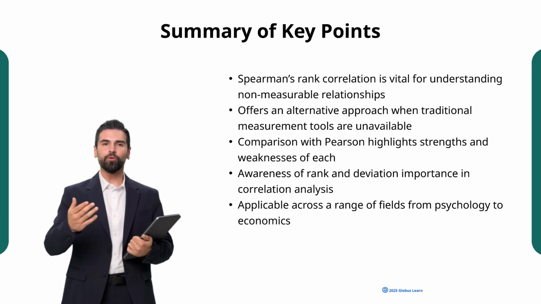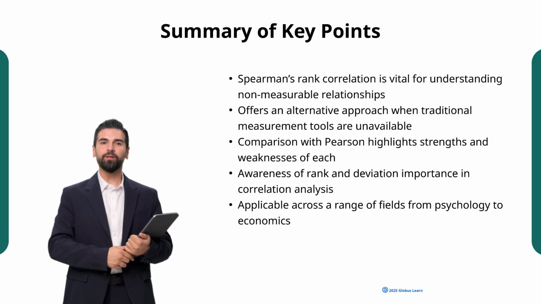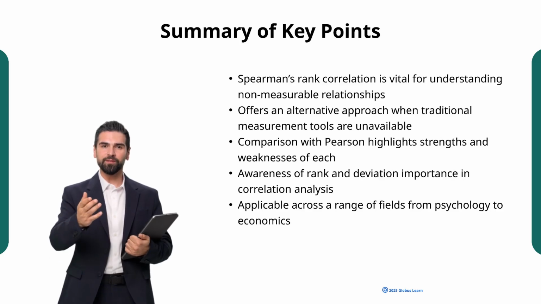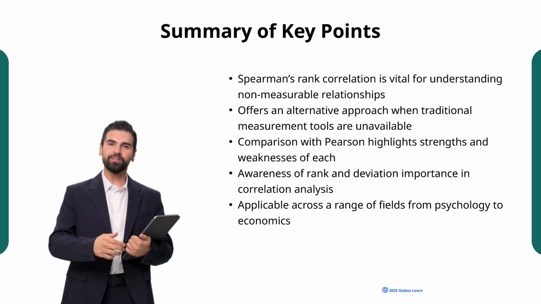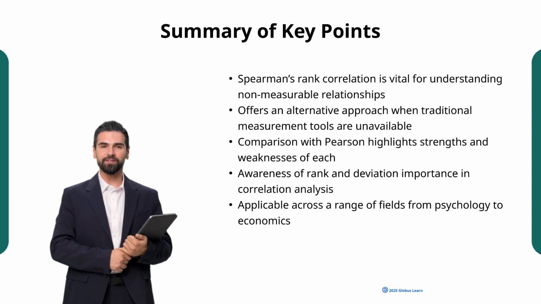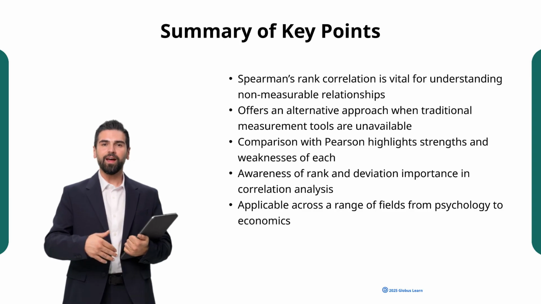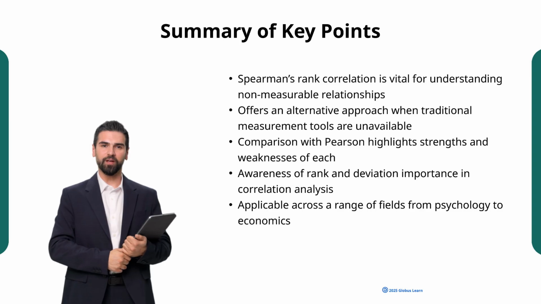Let's recap what we learned. 1. What is Spearman's rank correlation? Spearman's rank correlation is a statistical tool developed by C. Spearman. It helps us understand how two things are related when we can only rank them, not measure them directly, like in the case of students' heights and weights when measuring tools are unavailable.